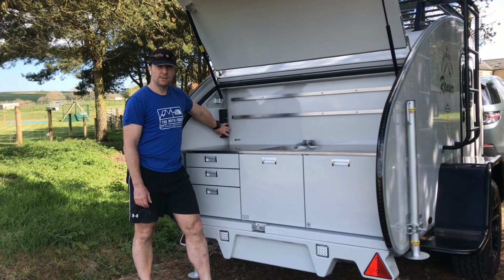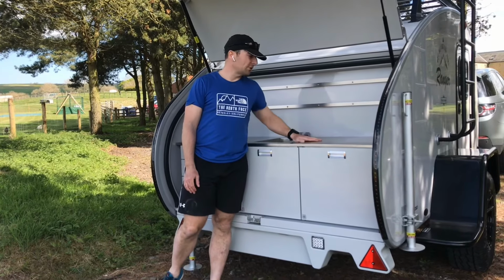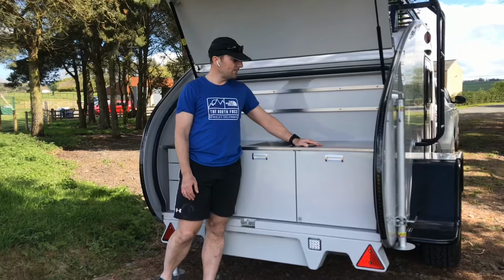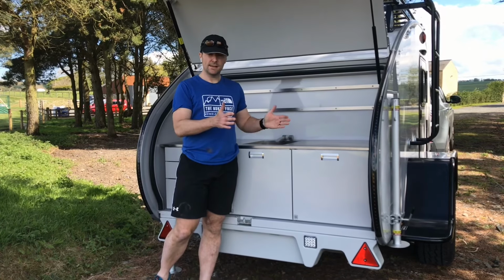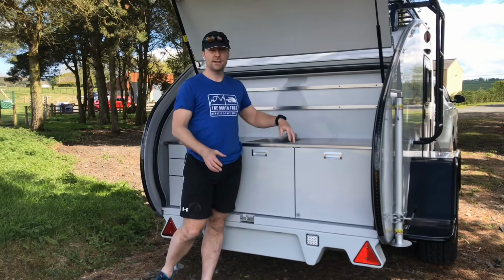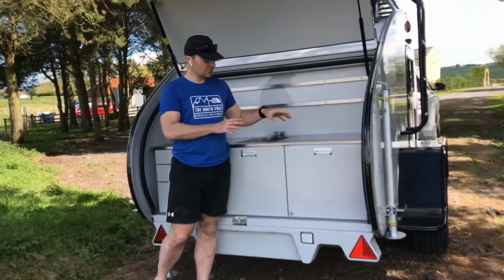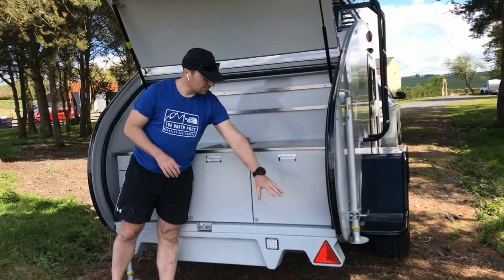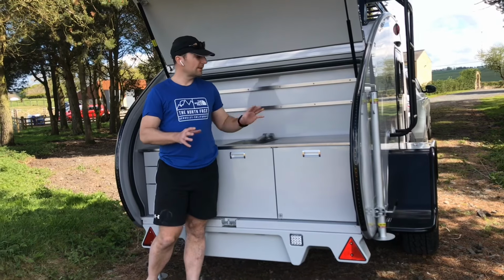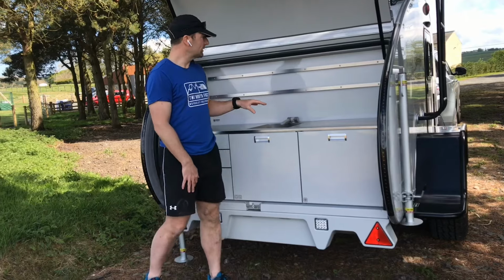Or the other thing to do is to have a gas stove on the top here, and you could have a double gas stove, or you could have a single one. A lot of people with the Heroes use the single gas burners with the disposable cartridges that you can sit on the top here, and you could maybe have one on, or you could have two on, depending on how you're cooking. The other option is, of course, to have a bigger gas bottle, feed the gas pipe up, and have a burner on the top. So they're your options for different stoves on the top.